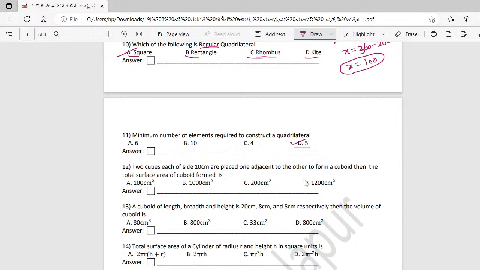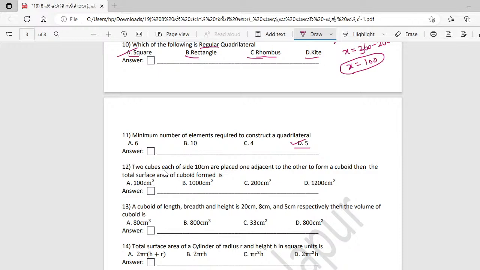So the 12th one. If you have any doubt in the 11th one, I shall give a deep description of that question with an example, but for now it is an MCQ, so we should solve it like an MCQ, and the answer is 5. And let us go with the 12th one.